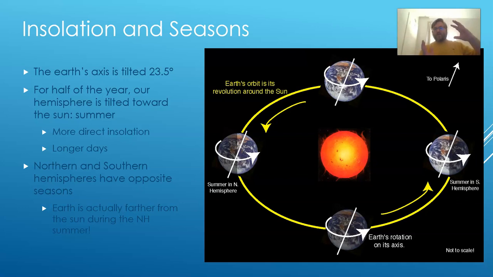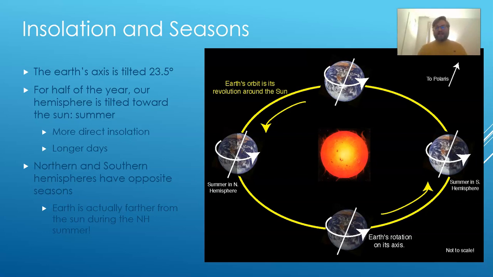All right, when you tilt the Earth, one hemisphere is leaning in towards the sun, the other is leaning away from the sun. And so when a hemisphere is tilted towards the sun, it's going to get more energy from the sun. It's going to get more insolation for 2 reasons. One is that the sun rays are going to be coming down more directly. The sun is going to be higher up in the sky. So those rays of solar energy aren't getting spread out over as much land, whereas in the hemisphere that's tilted away from the sun, those solar rays are getting spread out a lot, coming in at a shallow angle. And so you're getting less energy per unit of ground.